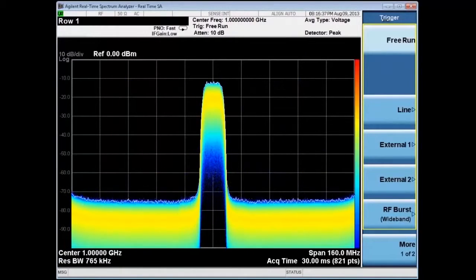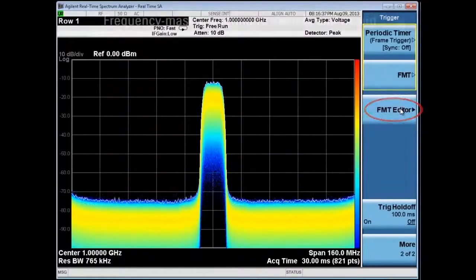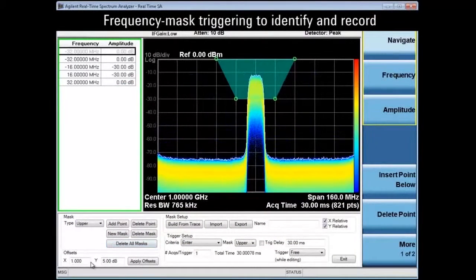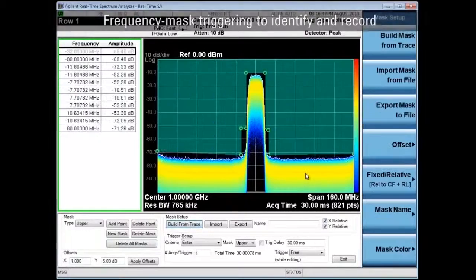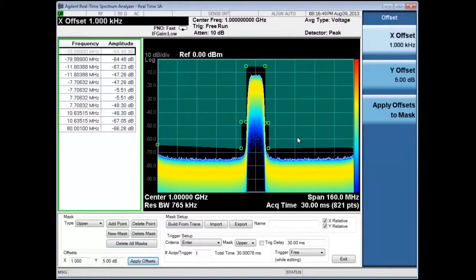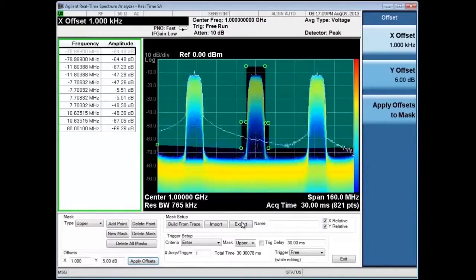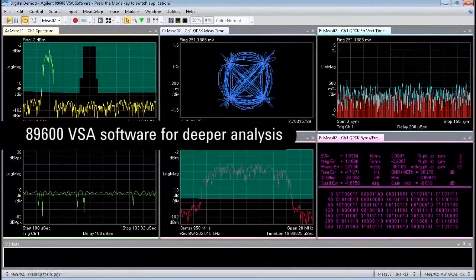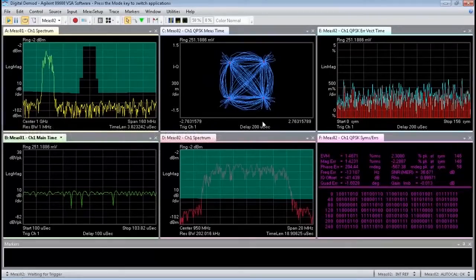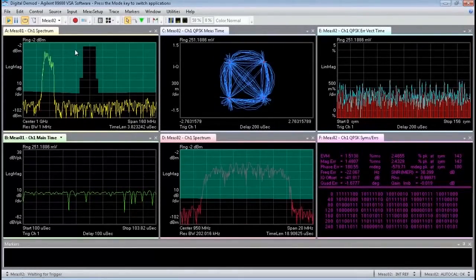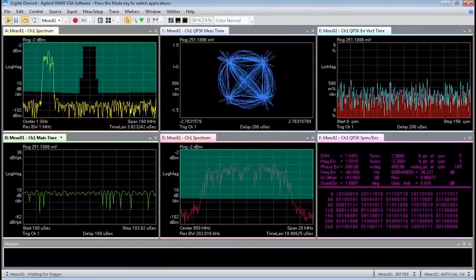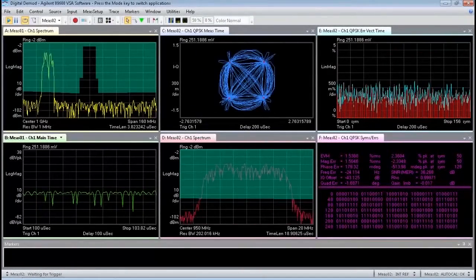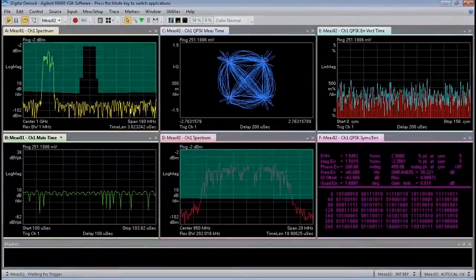Fortunately, with the real-time MXA, we can use a frequency and amplitude selective trigger, which can be used to trigger measurements or recordings. This modulated carrier's unique hop sequence is longer than the analyzer's available memory, and hence the frequency match trigger is needed to only record or measure the desired portion of the waveform. You can define and save mask settings to be used later. Importing the mask into 89600 VSA software allows us to do a recording based on the real-time frequency match trigger. This same functionality can be used to understand how the signals behave with interference or to make measurements when spurs or other impairments are present in the spectrum.